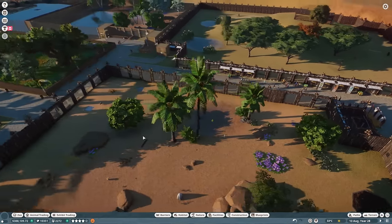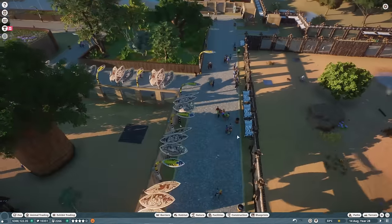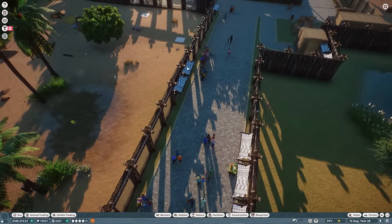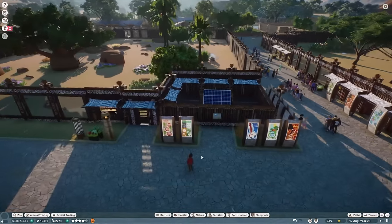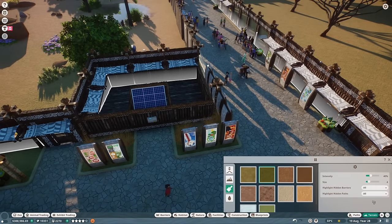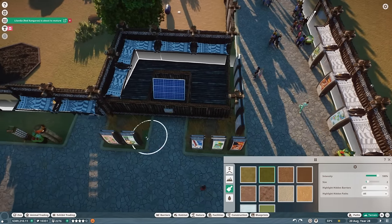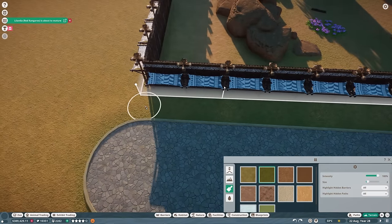This whole area is dark compared to the Oceania section we've got here, where there's loads of lights. So we do need that. We still have some shade in this section because of these awnings we put in. But yeah, we do need lights. I think this looks a bit better as well. It's just a little bit of something. And you know, we can always put the terrain to be long grass on the outside, which will make it look a bit more natural along here too, along the outside.